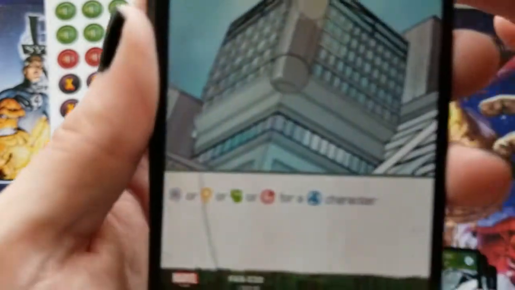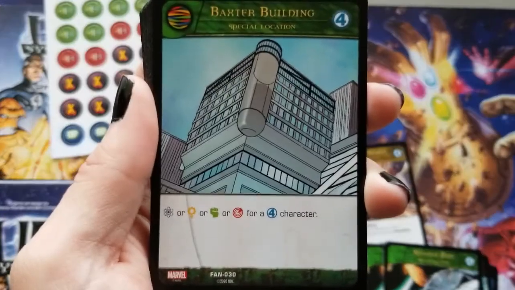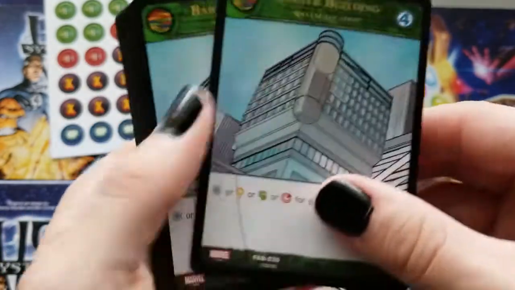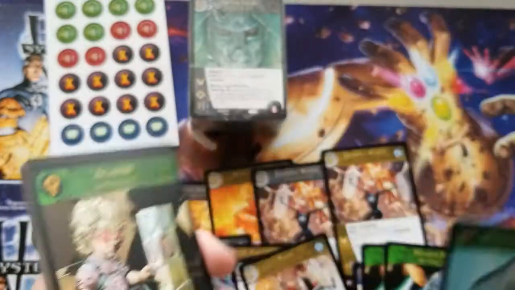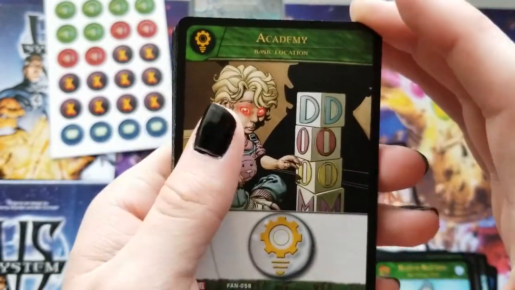Card's great. Yeah, so here's Baxter Building. It's blue, yellow, green, or red for Fantastic Four characters. It's their special location. People were talking about, is this going to have Earth and Space on it? I was kind of hoping it wouldn't, and it doesn't, so thank God. Ooh, we got new artworks on all our locations. So we have our yellow locations.